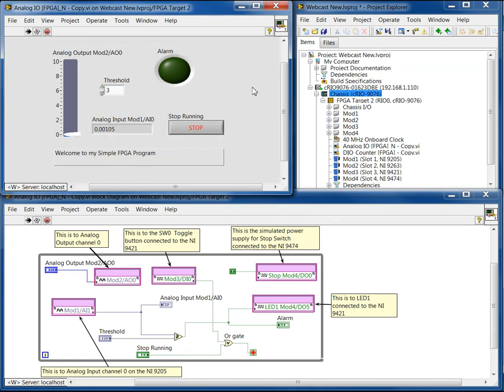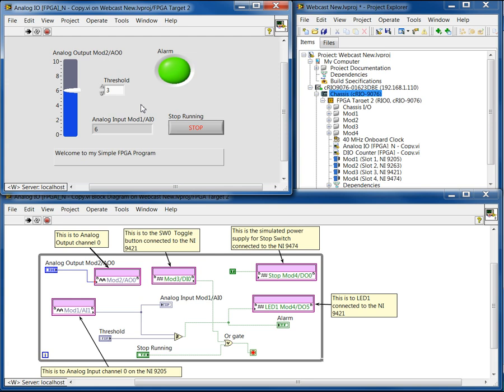From now you can see that under my analog output, which is the output voltage, I can make a control, and there's a threshold of 3 volts, and the analog input module is doing the measurement. Currently I've set it at 0, therefore it's always at 0 volts. The moment I increase it to more than 3, the alarm starts to light up. So the system works in that when I go above 3, it will light up. This is the basic functionality of this program.